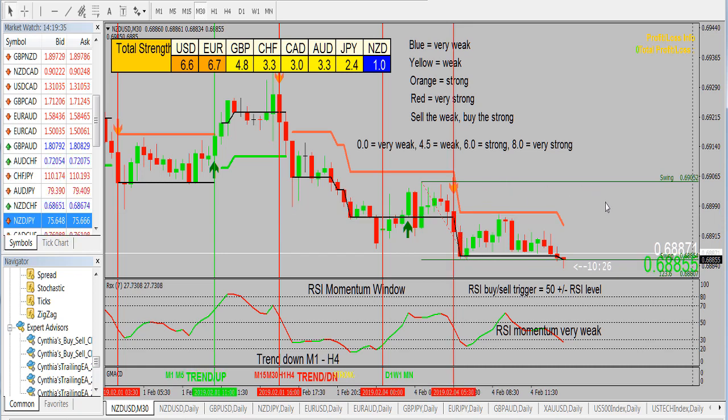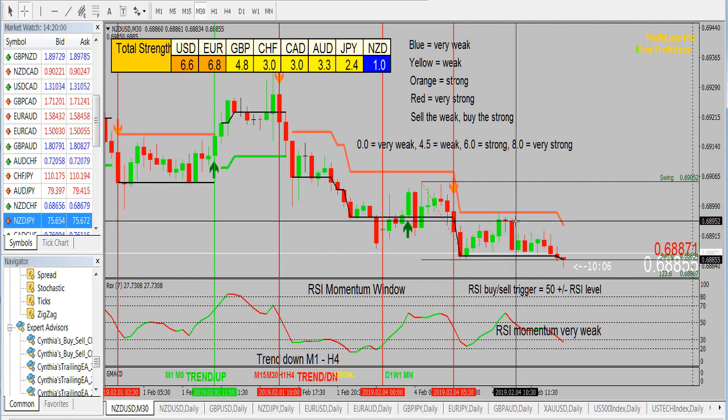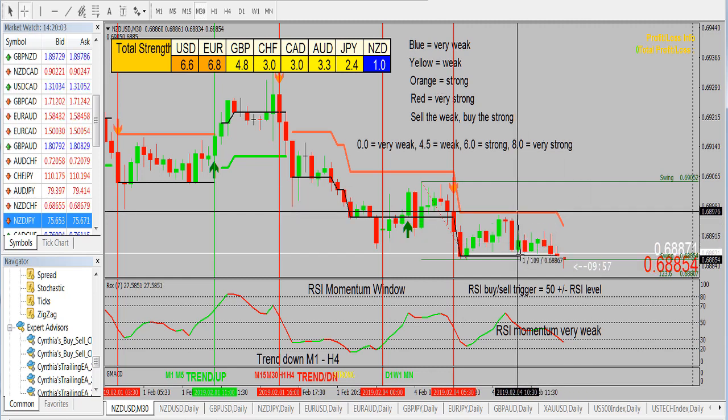So if you're willing to scalp this and go for a target of 10 pips at a time, but keep your eye on it, you can get a lot of 10 pip wins. But for me, you'd have to have a pretty big lot size and a pretty big account to scalp for 10 pips at a time. It's not really worth it. And then let's see what the range is of the channel. That's still 10 pips. So that gives you a clue, if you're scalping, how many pips your target should be.